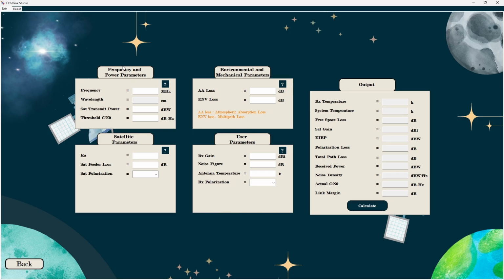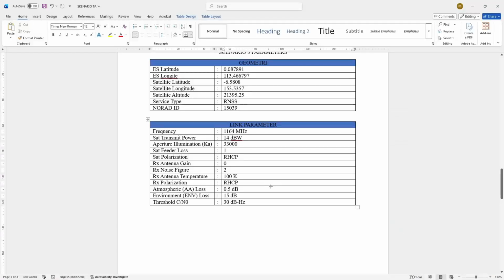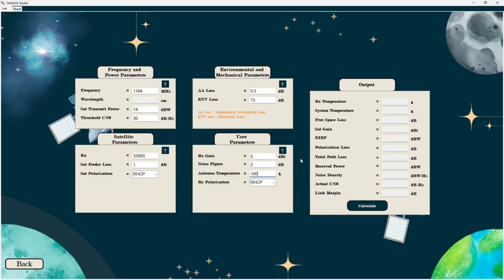Okay, let's input the parameters. When done, click the calculate button and then check the results tab.